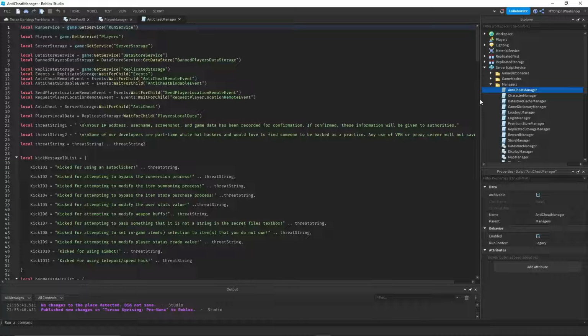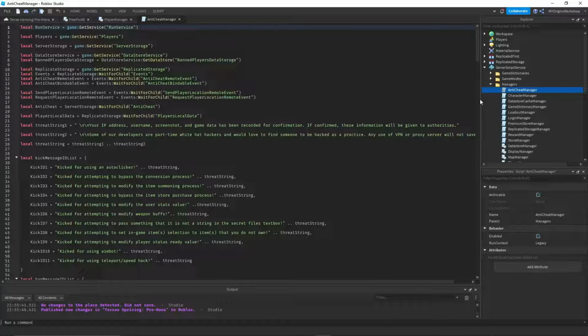I know it's a little too complicated, but basically it's just making sure whatever the client is doing is the same as what the server character is doing.